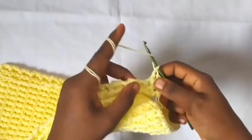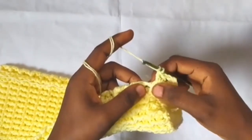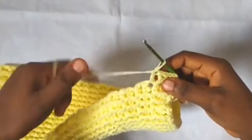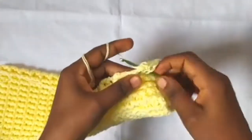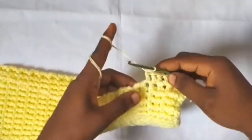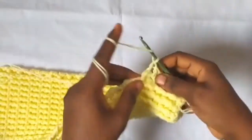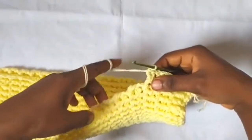So from here on, I'm going to be alternating between 1 double crochet and 2 double crochet. So this is the next side of the front post double crochet. So I'm going to be making 1 double crochet into this, then 2 into the next, then 1 into the next. I'll keep alternating like this till I get to the last 2, where I will make 2 in each of the last 2. So keep alternating between 2 double crochets and 1 double crochet in the sides of the front post double crochet that we just made for this turban. Continue. I'll meet you at the end of this row.